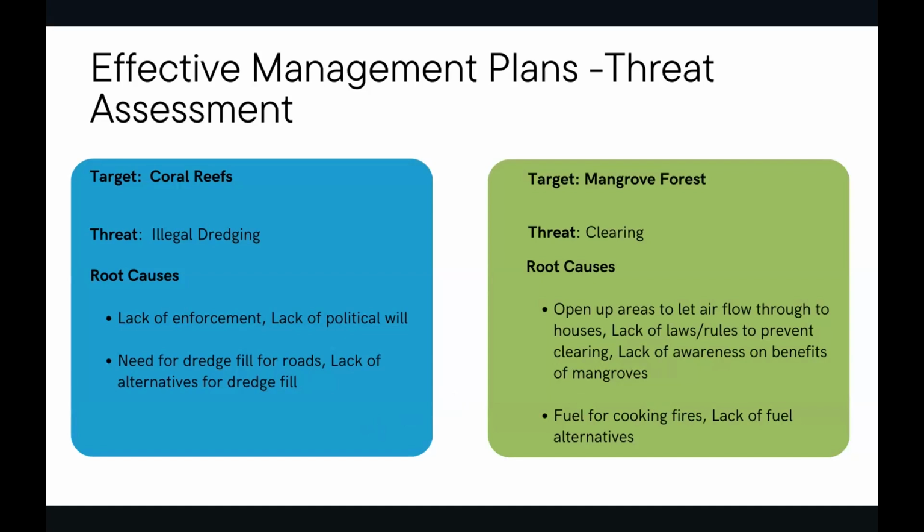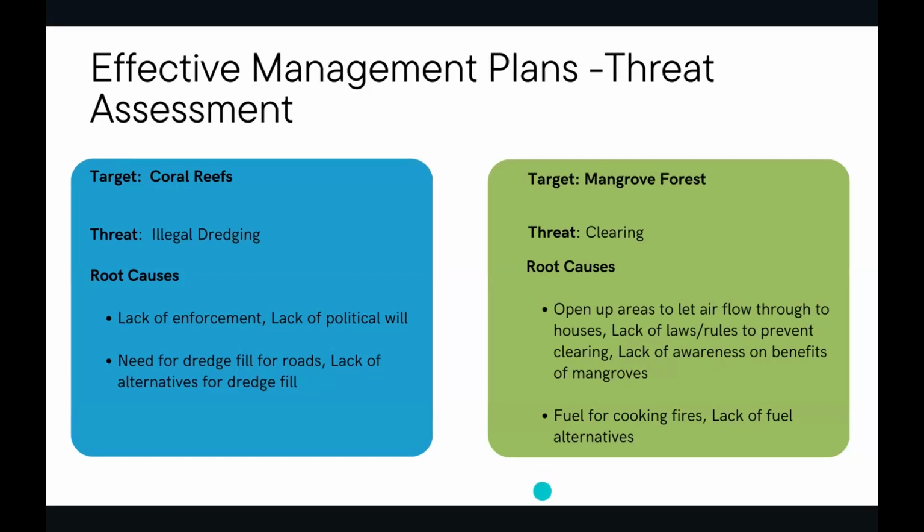And this is also challenging, but understanding that these are root causes can help you see where you might play a part in helping to address these issues. Because sometimes you'll just be spinning your wheels if you're not addressing the root cause. You're just kind of trying something, but you're not getting at the real reason of why it's happening. So you'll be doing a simplified threat assessment, or you'll review the one you have in your management plan for your homework this week.